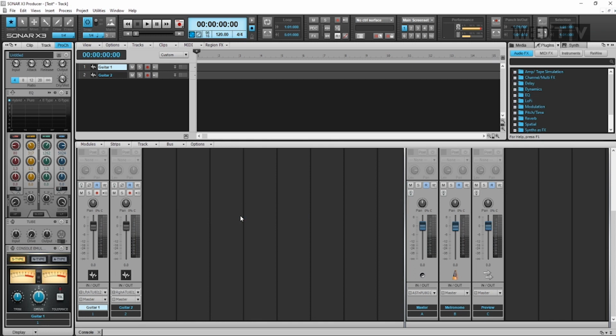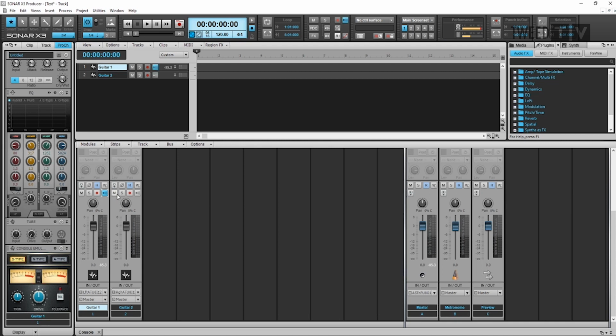Hope that makes sense. As I said before, if you've got any questions, you can get me below in the comments section. So in order to get any kind of monitoring coming through, so that you can hear yourself while you're recording, you have to make sure that this input echo is switched on. And you're also going to want to make sure that the record arm button is set to on both of these. So these tracks have gone red. That means that when I hit R on my computer keyboard, it's going to start recording into those two tracks. If one of those tracks isn't armed, then you can be playing in and thinking that you're recording, but that track won't be recording.